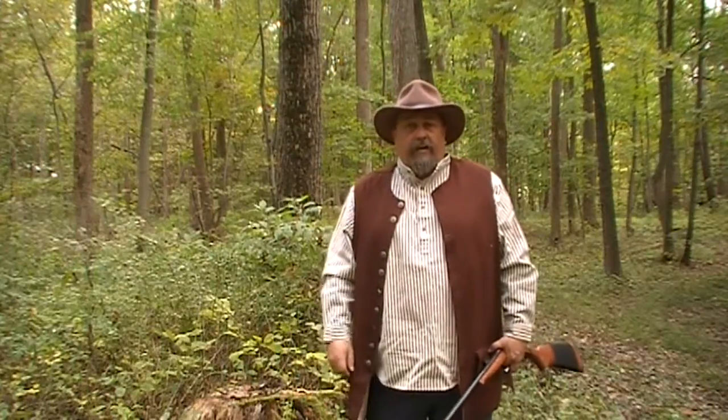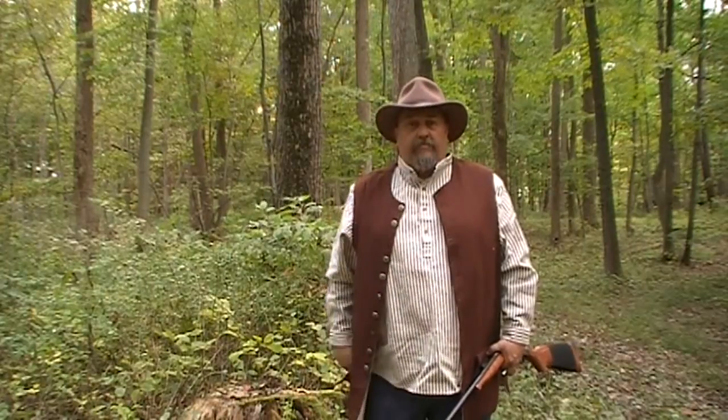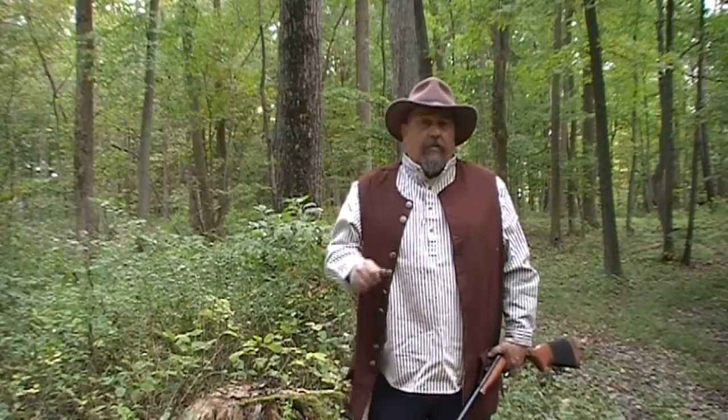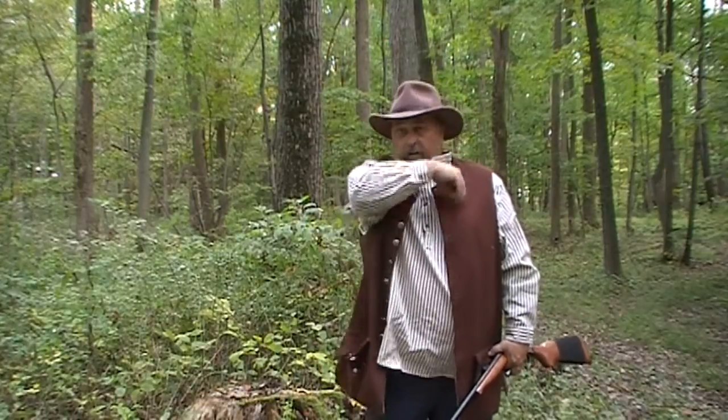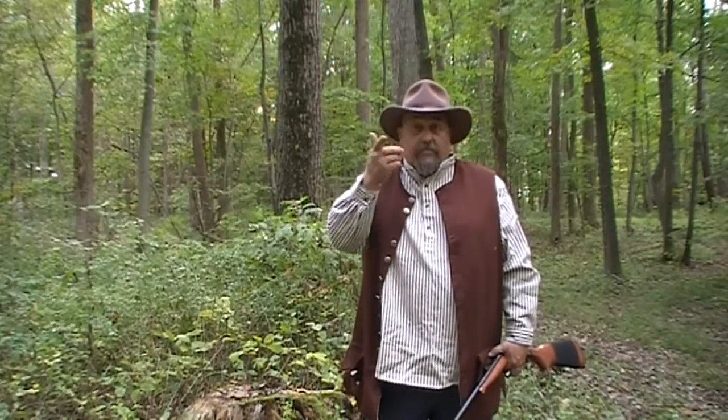Well, fellas, it's hitting a little bit on the high side. I hate to adjust the sights on it too much because that was only at about 20 yards, 22 yards. So I moved back to 30 yards, and we're going to try it again so that maybe I don't have to adjust the sights down. I'd rather have it more accurate and just pull a little Kentucky windage on it at a closer range. So we're going to try it at 30 yards and see where it's shooting.